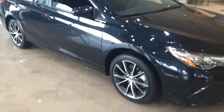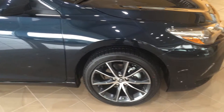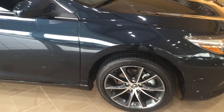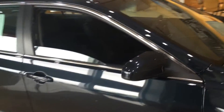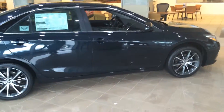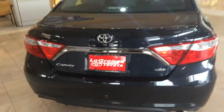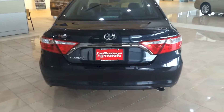These are unique machine alloy wheels which only come on the XSE, with nice Michelin tires. We also offer tires for life here at LaGrange Toyota, along with nitrogen fill. There's also keyless entry and heated side view mirrors. Here's the side profile — you'll be averaging 28 miles per gallon, about 34 highway. You can see the XSE badging along the side.